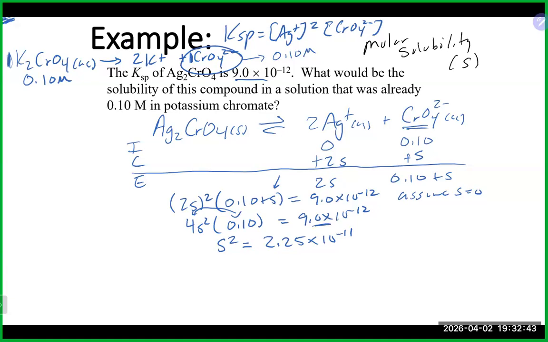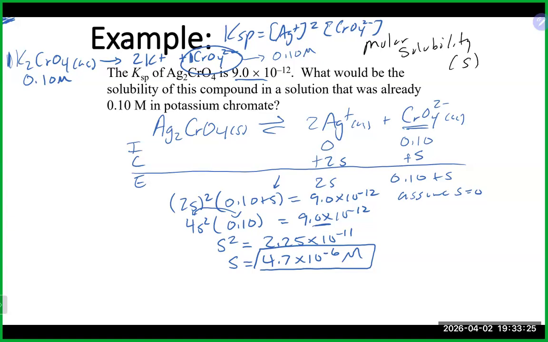Take the square root. That's going to give us an s of 4.7 times 10 to the minus 6 molar, which will be our molar solubility here of silver chromate. Should you check your assumption in this case? The answer is really you should. But to be truthfully honest with you, especially with Ksp, because they're so small, usually you're in good shape. You don't usually have to worry too much about checking it. But if you did check the assumption, it's the same way we would check an x is equal to 0 sort of assumption, and you'd be okay in this case. Any questions about that? All right.